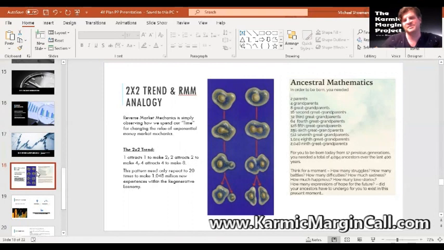So yeah, this is really heady stuff now, and I'm just going to go through this real quickly because I just want to plant the seed about how important your time and your fellowships are. Because the money, the economic system will come easily the deeper you go with the commitment to your relationships. So the 2x2 trend is simply that, if you show up and you demonstrate a commitment to one person, the two of you, one and one will make two.